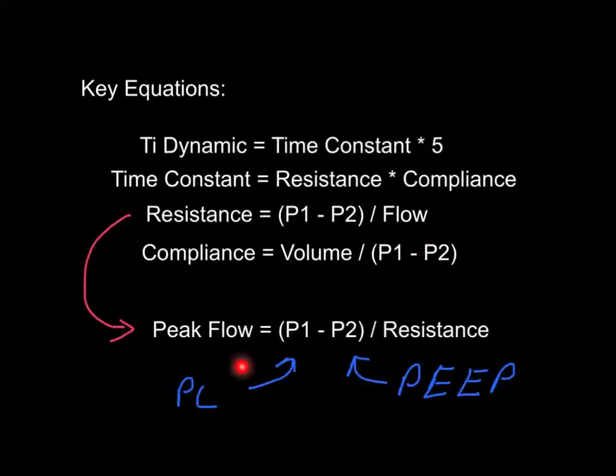So what we want to talk about initially here is our peak flow. And the pressure gradient we're talking about is when we have that triggering of the ventilator just starting, initiating the breath. We've got a huge pressure gradient between our pressure control level and our PEEP level. All right? Now, the resistance is going to limit, or it's going to establish, how long it takes to get flow past that pressure gradient. So let's look at resistance.